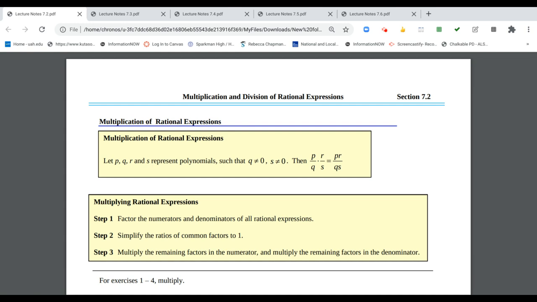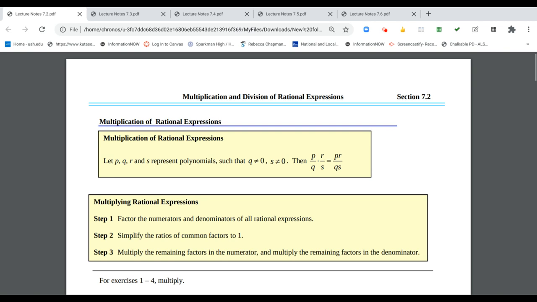All right, so we're going to talk about multiplying and dividing rational expressions today. And when you are dealing with rational expressions in any format, whether you're just simplifying, multiplying, dividing, adding and subtracting, which will be in the next lesson, does not matter. It takes a lot of patience. They are very time consuming, but it just takes a lot of patience.